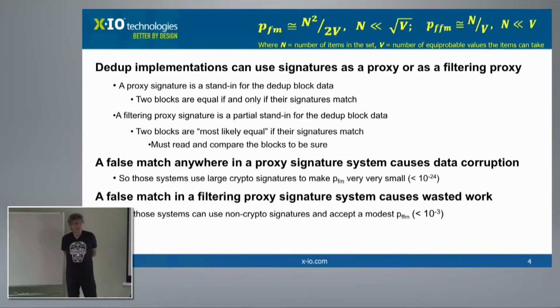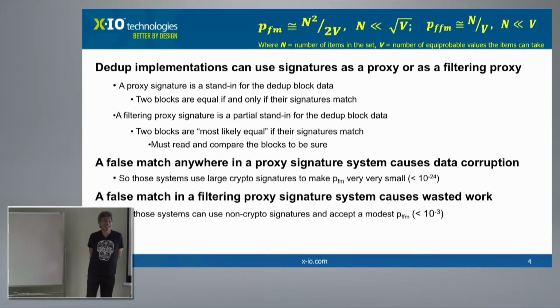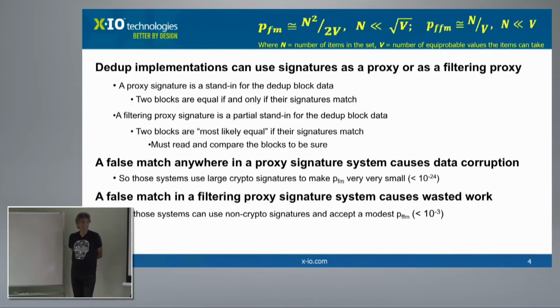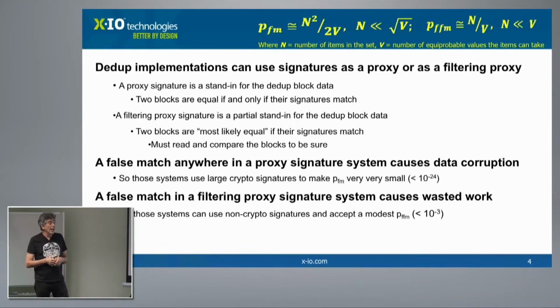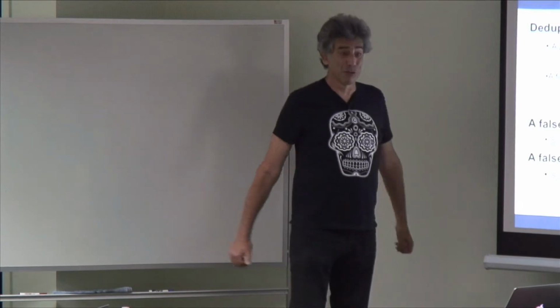A filtering proxy is a little different. A filtering proxy says if the signatures aren't equal, then the blocks aren't equal. If the signatures are equal, then the blocks are very, very likely to be equal, but you'd better compare them to check. Okay? So it allows you to very quickly determine the two blocks are not equal, and it takes a little longer to figure out that they're equal. So is that functions as error code detection at some level? Does it correct the incorrect block, or does it No. Well, there's nothing incorrect about either block. It's just that you better not treat them as duplicates. That's right. If they're not equal. Fair enough. Okay? That's an example of a dedupe system screwing up. Exactly.